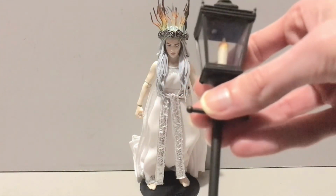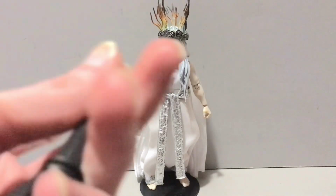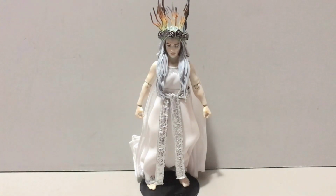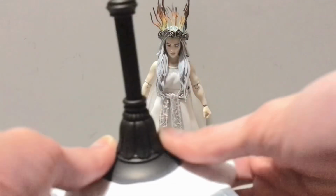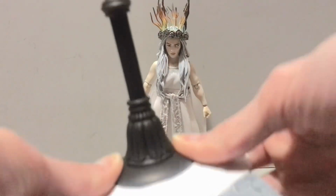She does also come with a lamp post, which is pretty cool. It is removable from this piece, and you just plug it in there. And then you do get a base with some snow and a bit of the sidewalk on it. And you can pop this in here. And it pops in just fine. That's what she said. Not her, but somebody else.